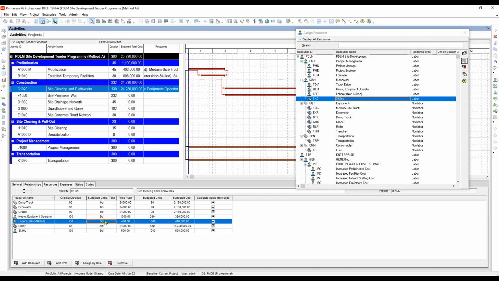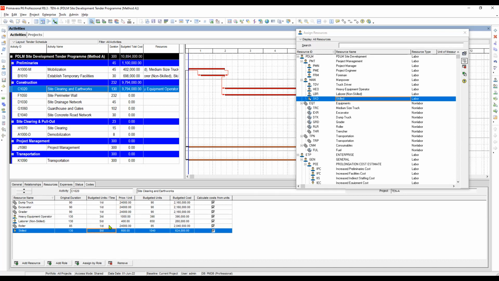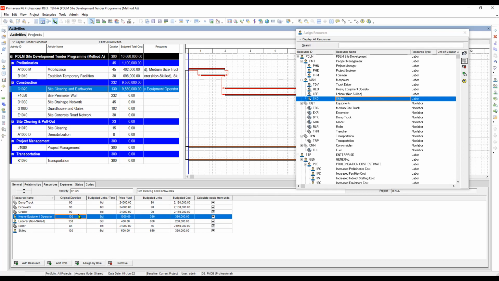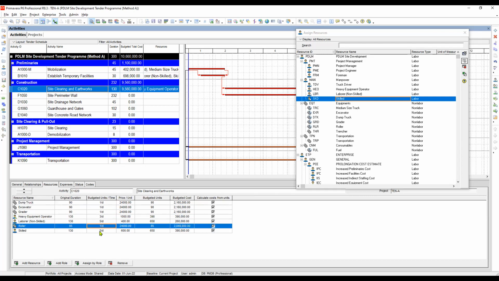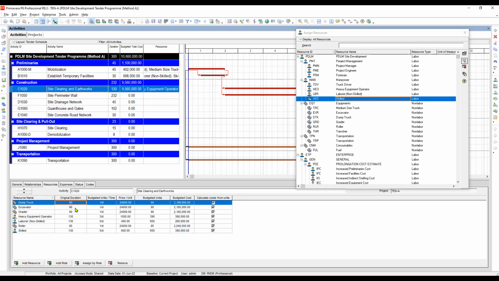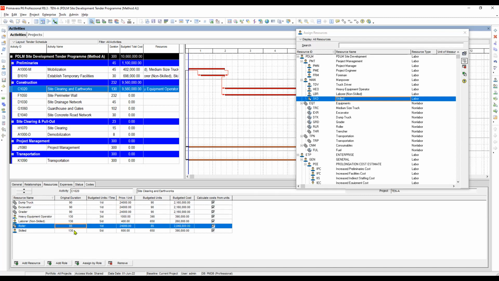We'll go to laborer. How many laborers do we have? 5. And for the roller, we need 1. And skilled is 5. We have already input the data of the units per time: 1, 1, 1, 3, 5, 1, 5. And the duration is 90. Just reviewing: 90, 90, 90, 130, 130, 85, 130.